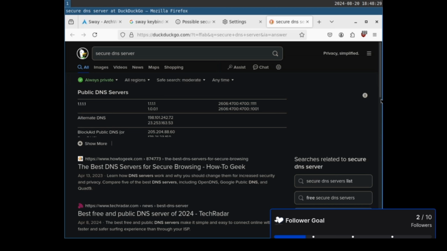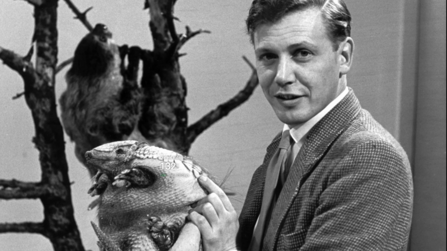and it wasn't working for whatever reason. So what do I do? Do I use Quad9 or something? I guess we'll find out. So I'm recording this, what is it called? What does David Attenborough do? Whatever he does, I'm doing what he does, just not anywhere near as good.